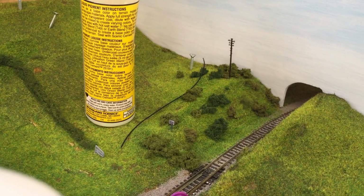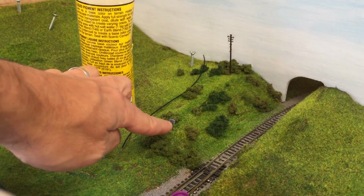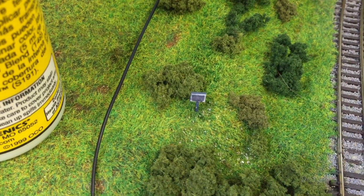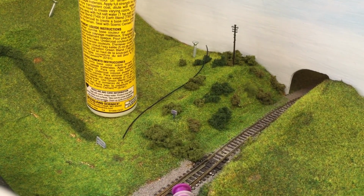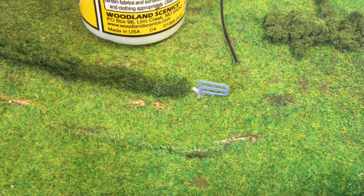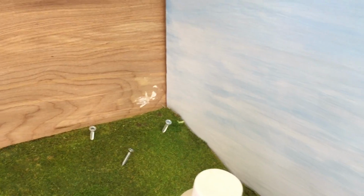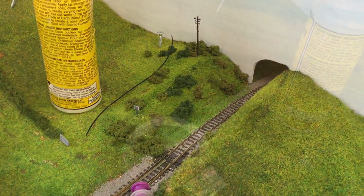Also got some plasticard, 1/2 mil and 1 mil, and made a little signpost and just stuck a little notice on, because there is one in real life. And also with the plasticard I made this metal gate here because I couldn't find one that was sort of ready-made that looked like the real one, so I thought I'd have a go at making one myself, which is good. And the screws are probably where I'm going to put the trees. I haven't actually put the trees in yet, just to sort of mark that out and get an idea.